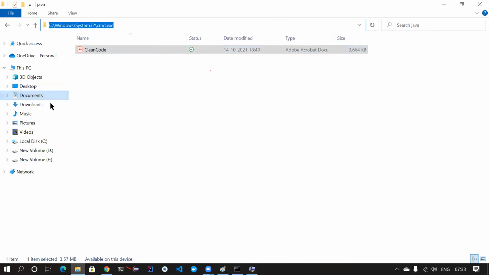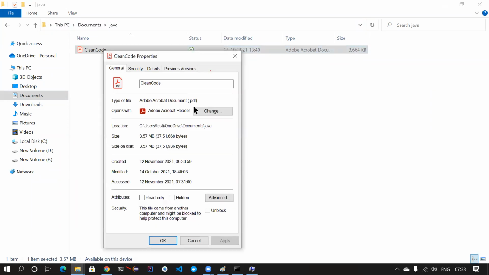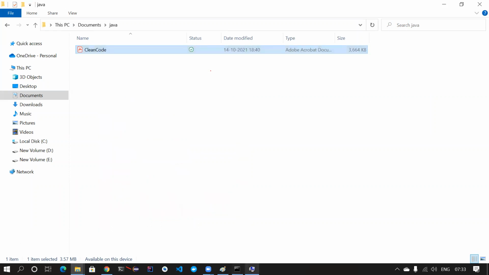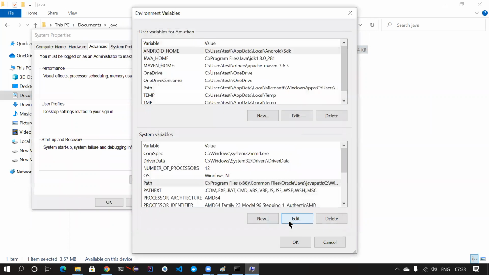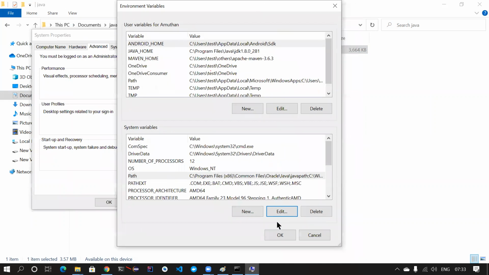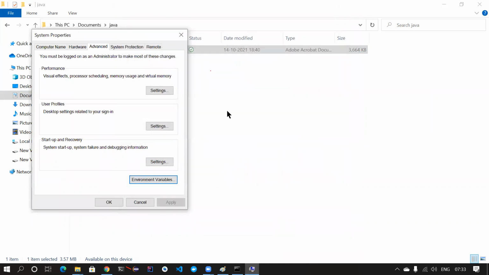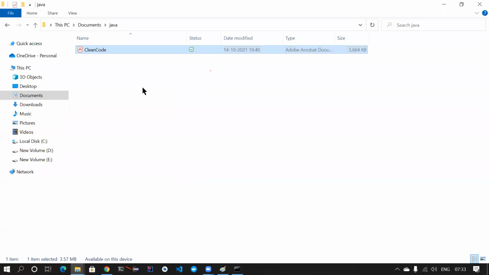Not this one. So let me go to properties and I'll copy this. I come here, I create a new one. So now what I'm telling is, this particular folder is now globally accessible. Anyone can access this folder. Now I click on okay. I'll click on okay again. I'll tell you why I'm explaining this. Click on okay again.